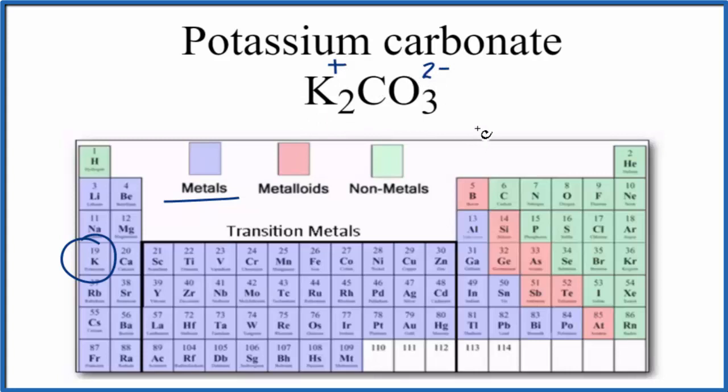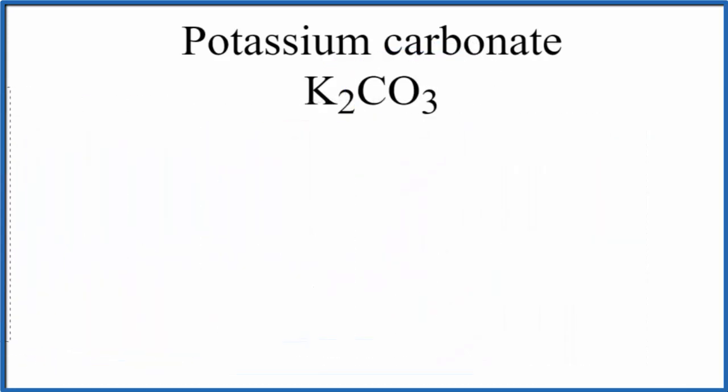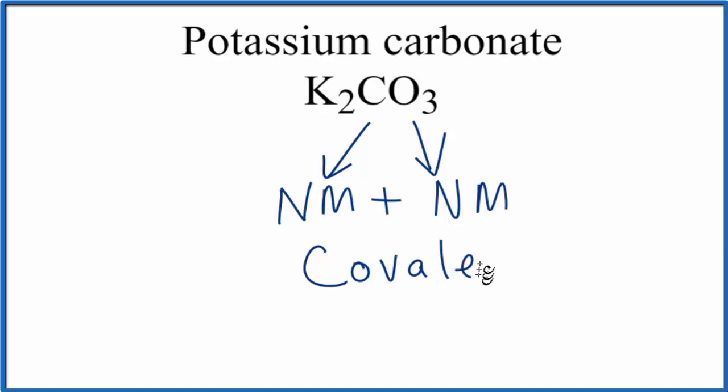Let's look at the carbonate for a moment. We said carbon, that's a nonmetal, and then oxygen as well, nonmetal. When we have nonmetals plus nonmetals, that gives us a covalent bond. This is also called a molecular bond. So the bond between the carbons and the oxygens in this carbonate ion, they'll be covalent bonds.